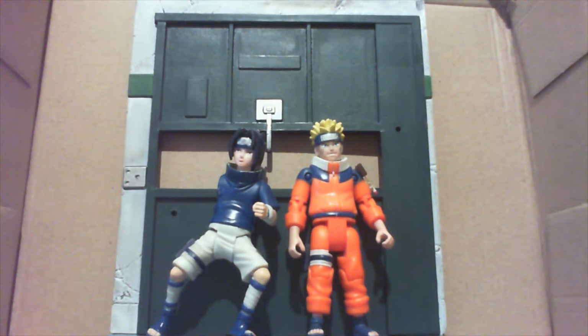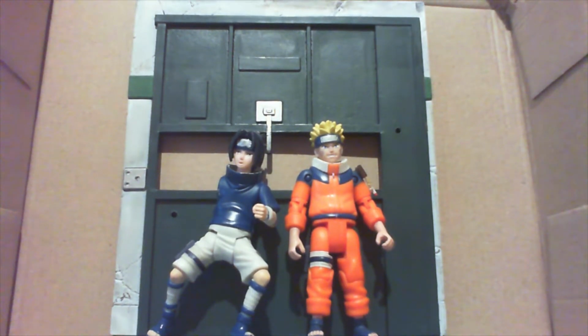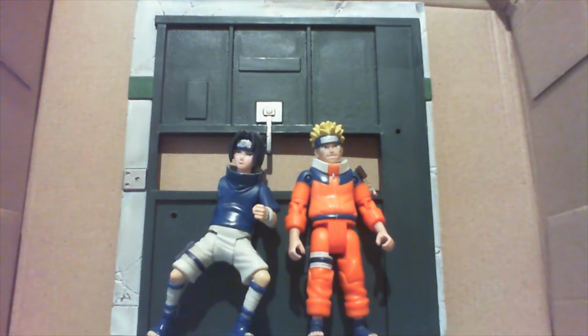So, back in 2002, the Naruto series came out as an anime, and as a result they made toys of it to sell, you know, for the money. Merchandise. Capitalism. Yay. Yeah, just kidding.